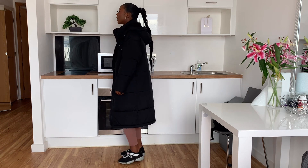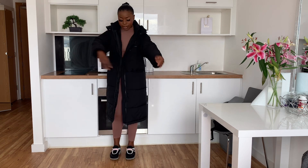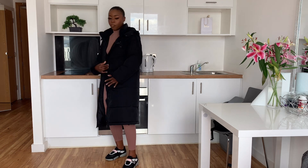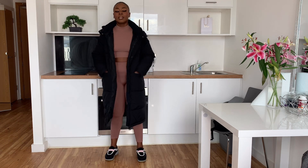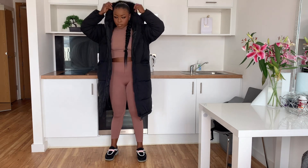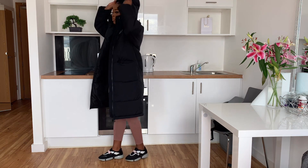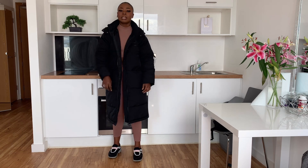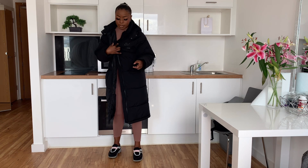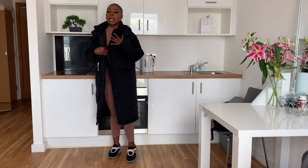Let me show you from the side. The pockets are so natural — your hands just go in and rest. It also has a hoodie. This jacket was from Urban Outfitters. I got it in a size small — the medium was too big and the extra small was too small. It was 89 pounds and it's a longline jacket.